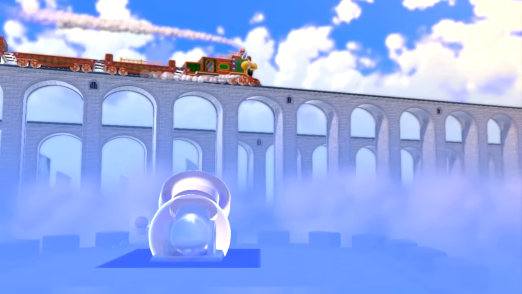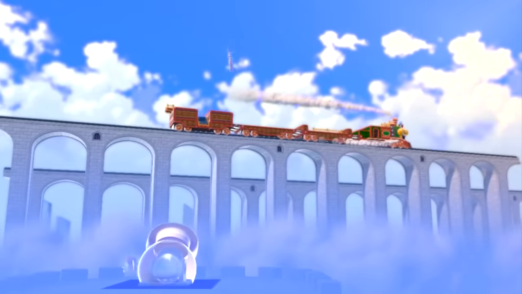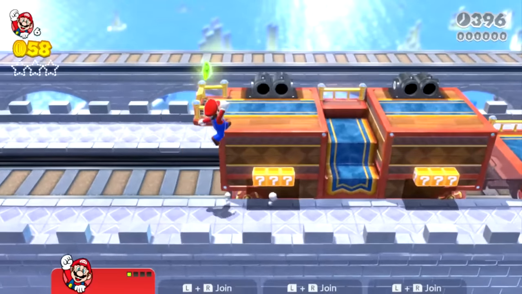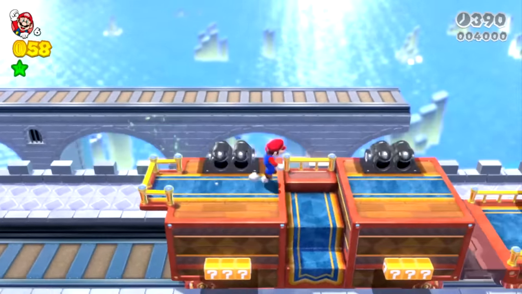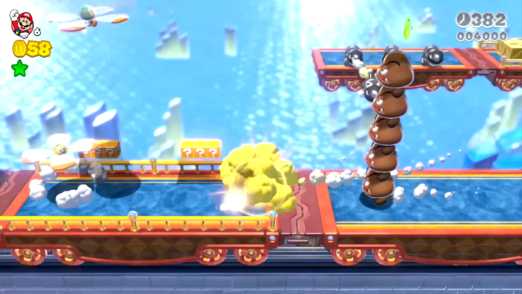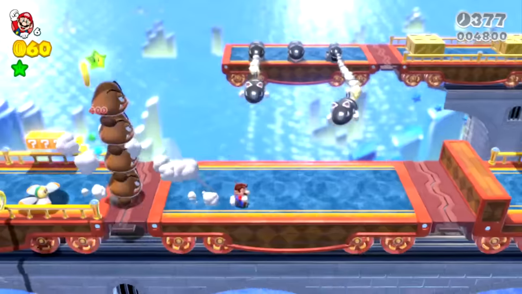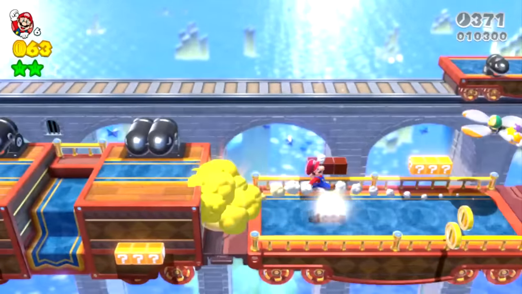Oh, it's kind of foggy down here. Alright, I wonder if this is going to be auto-scrolling or not. Let's see how big the train will be and if it's auto-scrolling or not. The train is still moving. Okay, the bullet bills that are being shot out of the cannon are bigger than the cannons. Whoa, flopters are coming. Is there a green star on top of them? There is a green star on top of them. Can I get up there? I'd like to get up there, please. Okay, thank you. Let's get this mushroom.